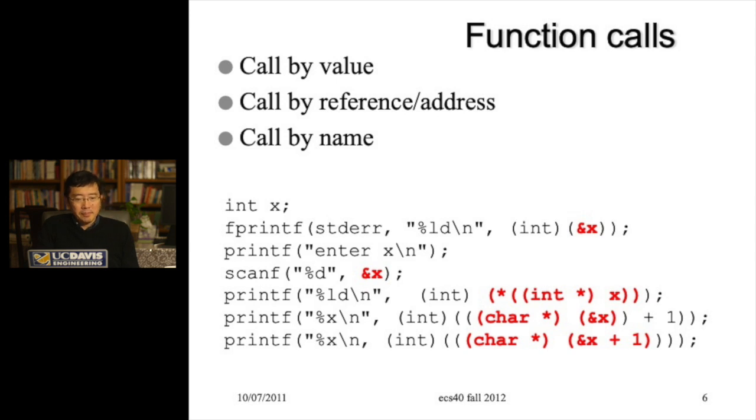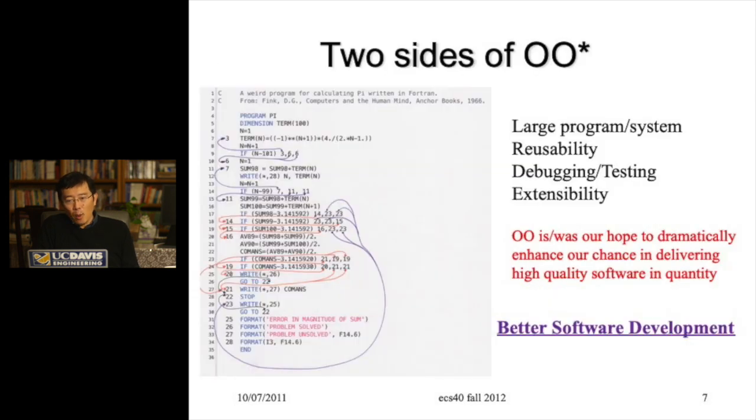So initially, one side of the object-oriented paradigm is really trying to do better software development, given that we have this very complicated control flow. And which means that we actually believe that OO has been our solution. And in fact, today, that's why languages like Java or C++ are dominating our development of software systems, because they actually provide this paradigm. And therefore, we know why OO is important.